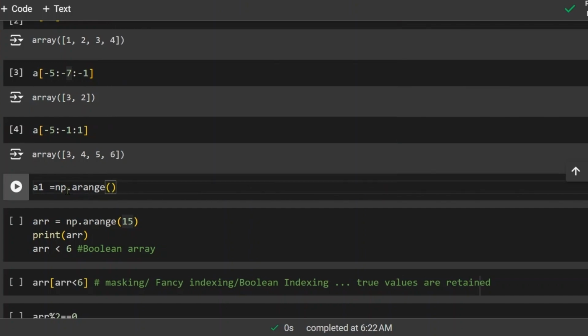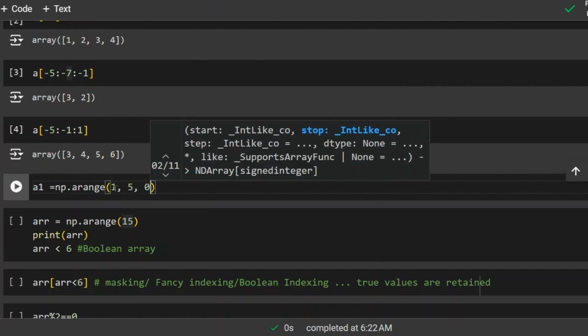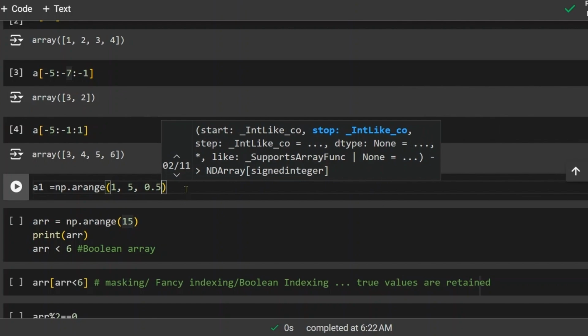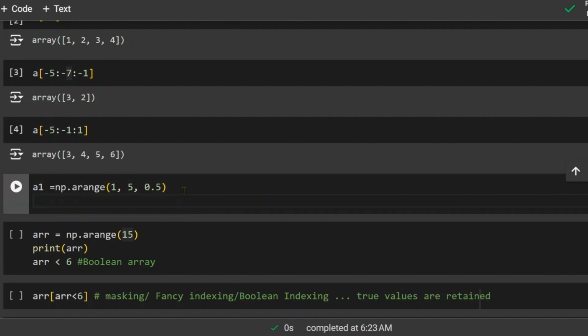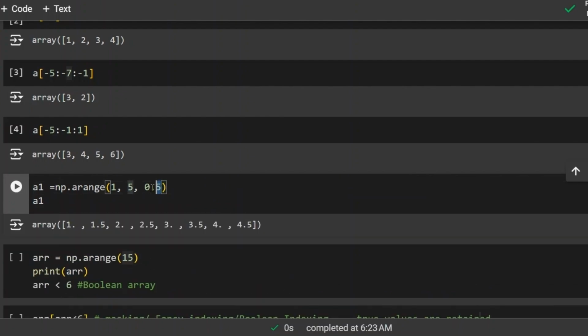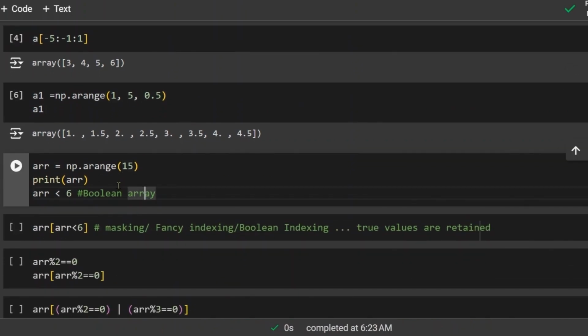Then you want to insert a decimal number as a step size. So you are starting from 1 going to 5 and you want to insert a step size of 0.5. If you do it via the simple range function that we use in our for loops, this will not proceed ahead. That will give you an error stating that it asks for an integer value. However, with arange you can give a float value step size as well. So here we are using arange, not really utilizing the float value, but I'm just telling the difference. All right, because you might see that arange is a new thing.